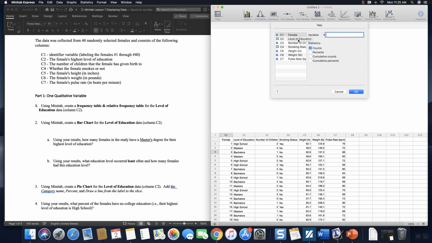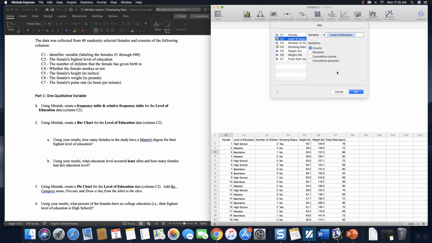So I'm going to throw level of education in here, and I'm going to do that by double clicking. Now the other way you can do that, I'm just going to delete that really quick. Oh, it yelled at me. Doesn't want me to delete stuff. If you're in this box, you can highlight this variable right here and then hit the arrow and it'll also appear. So it's just two different ways to do the same thing. If you're doing a lot of these and there's a lot of setup with lots of arrows, I think it's a little bit easier just to double click your way through.